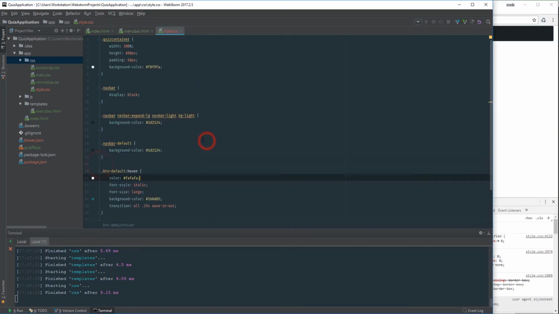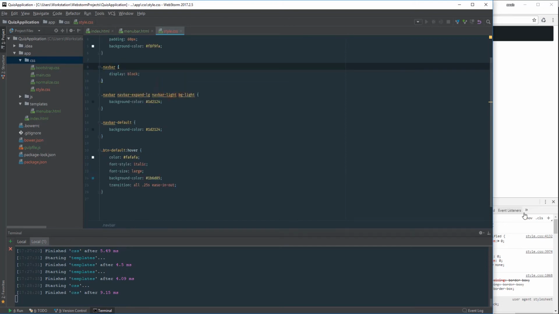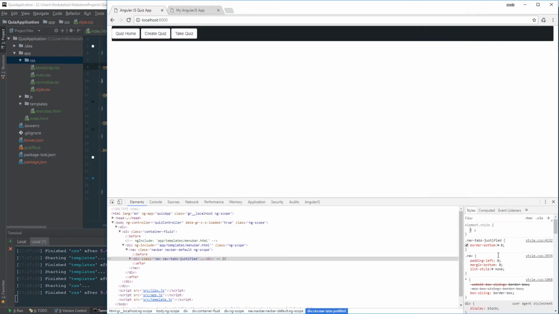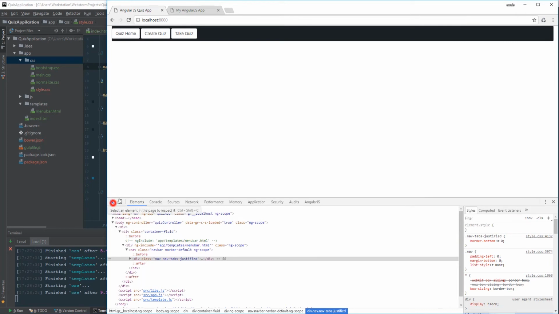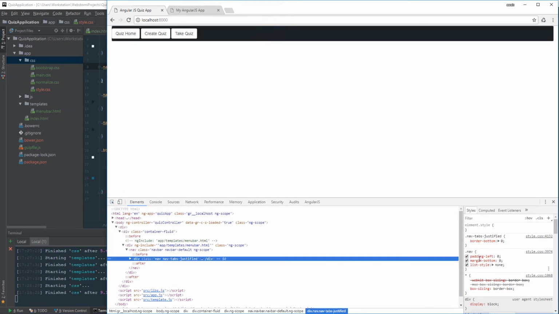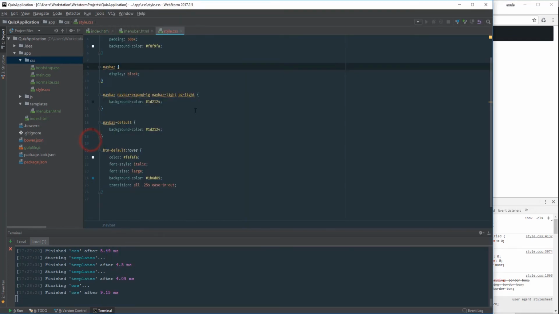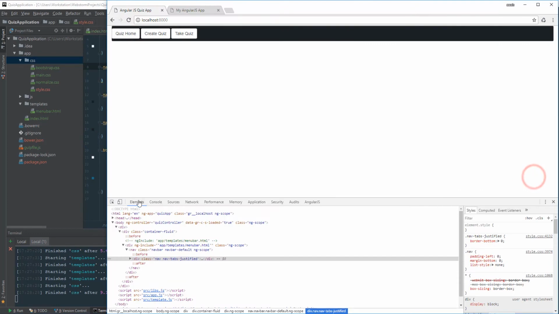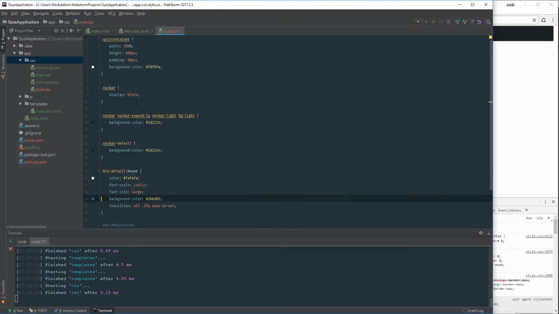So here we'll go to navbar. I'm just going to debug. So you get this select element, select that, and we have .nav padding set to 0. So now we are going to get a .nav class going here.